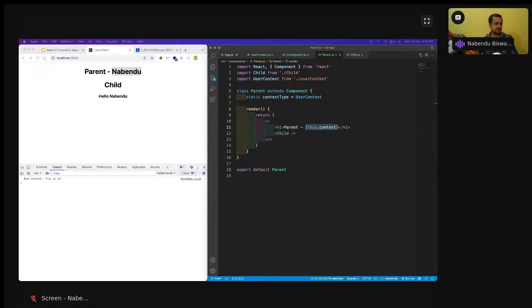We can do an HTTP request in two ways. One is with the fetch API, which I have shown in JavaScript, and the other way is through Axios. This time we are going to do it with the fetch API. We can do it through Axios also, and we're going to learn that in the hooks part maybe. So we can do it both ways.